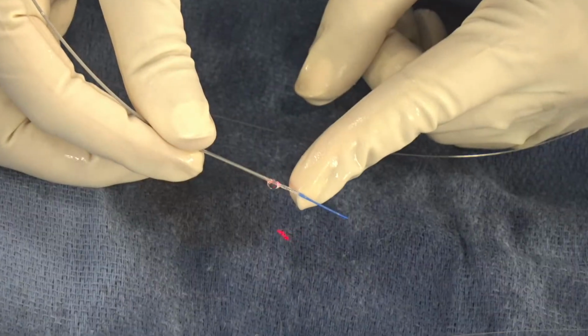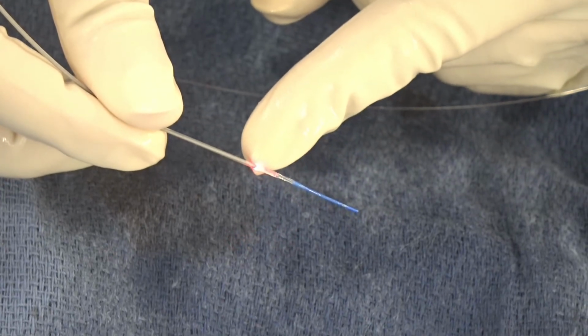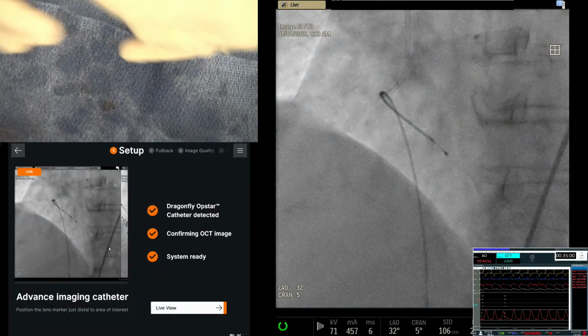but what we focus on is that this camera, which is here, should be distal to the lesion. They could see it, right, on the ceiling camera? Yes, it was very, very easy to see. Okay, good.